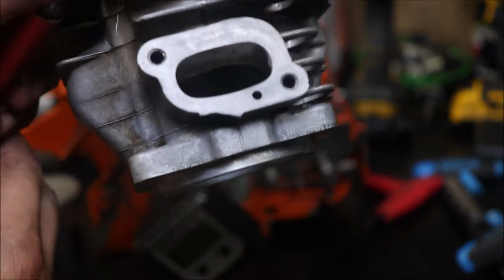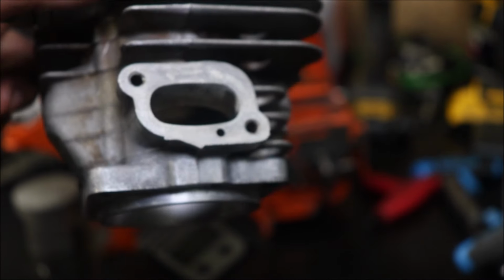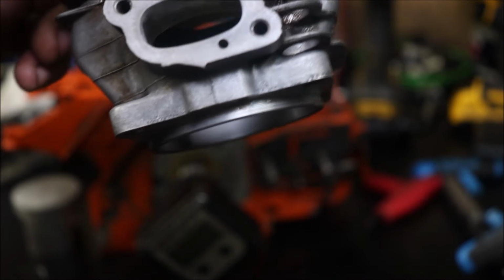There's the intake port once it was done. See how close we can get. Nice texture on that.